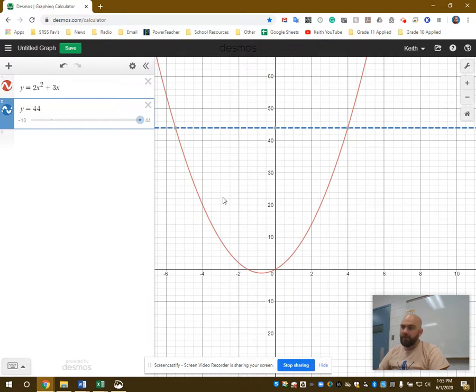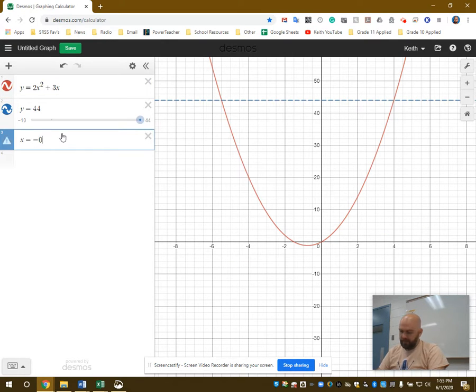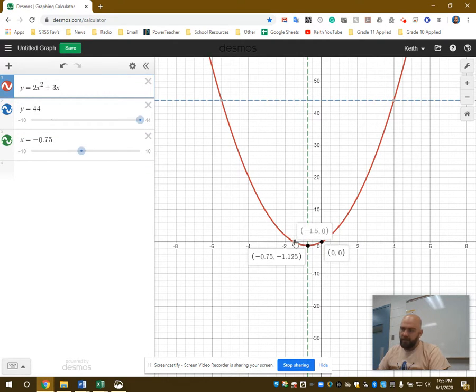Really, this is all we have to do for this question. It's just asking for that. Now we're going to put in our axis of symmetry, x equals negative 0.75. I'm going to put that in there. Axis of symmetry, and all of our other points, which really don't make much of a difference. It's really only this one point that we are going to be using, but we need to show our intercepts as well as our vertex and our axis of symmetry.